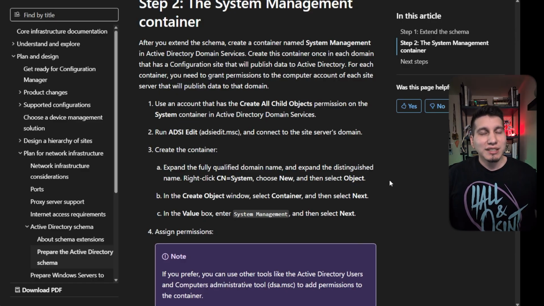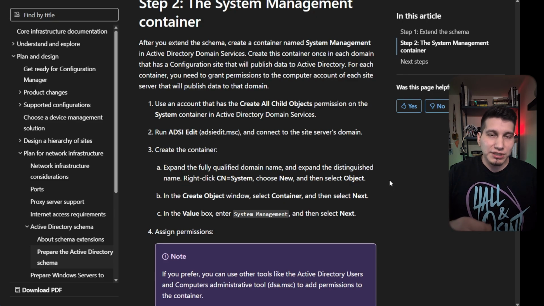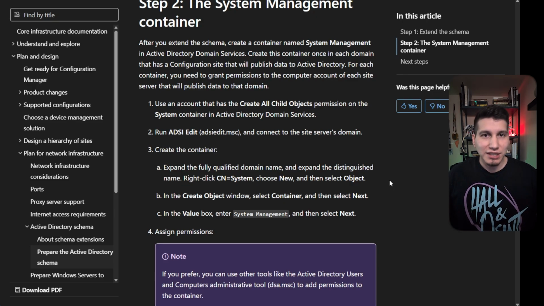However, what makes SCCM so interesting is that whenever they're creating SCCM in an environment, they create this container in Active Directory called the System Management container, and they put those SCCM servers in this container, which is also how some tools identify SCCM machines. They look at this container and say, okay, all the machines in this container are related to SCCM. But anyways, whenever you're creating this container and you're putting these machines in there, you also need to make some of the machines admin on other SCCM machines in this container, such as the site server. So whenever you do the relay and you grab the authentication, you may get admin access on that machine.